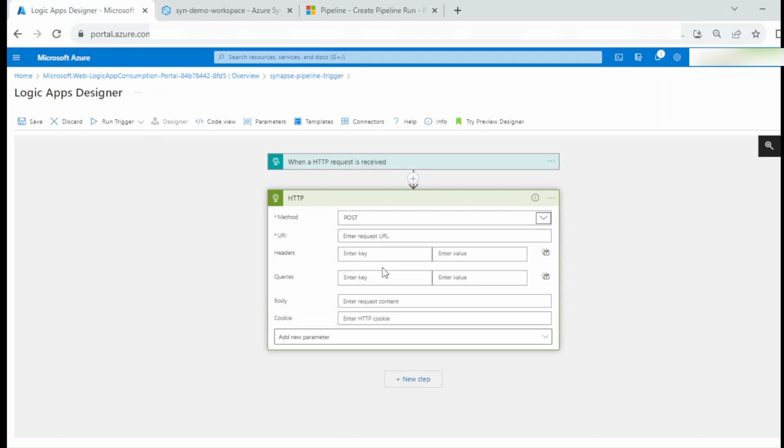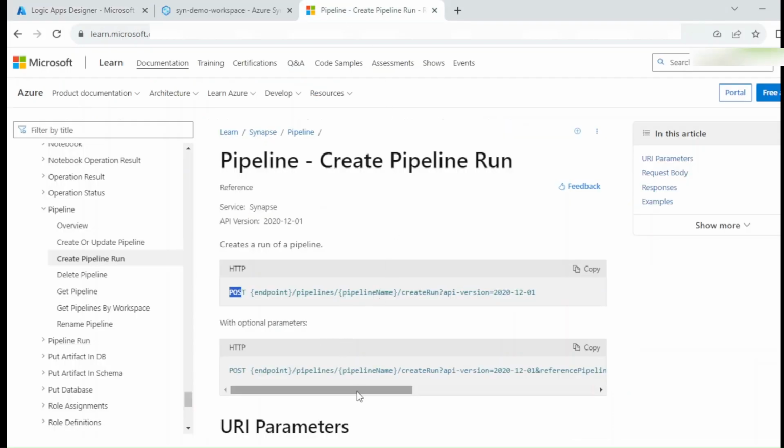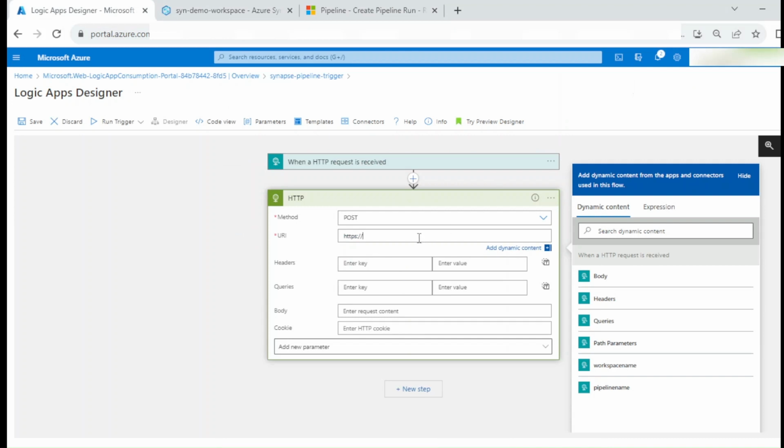The URL is going to be like this: https colon double slash, and as per this API, you can see first there should be an endpoint, then there will be a pipelines keyword, and after that the pipeline name has to be provided, and then you have to use the rest. So let me use the same format of the API.